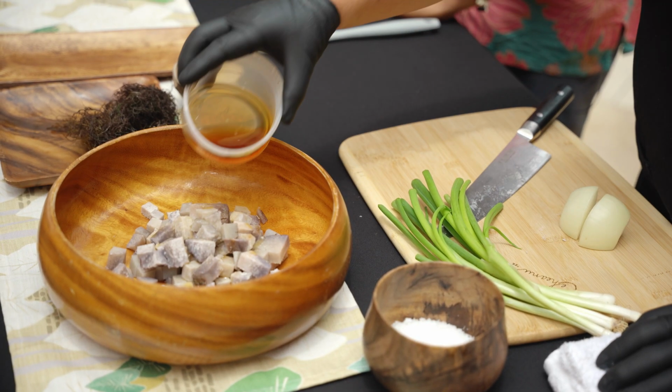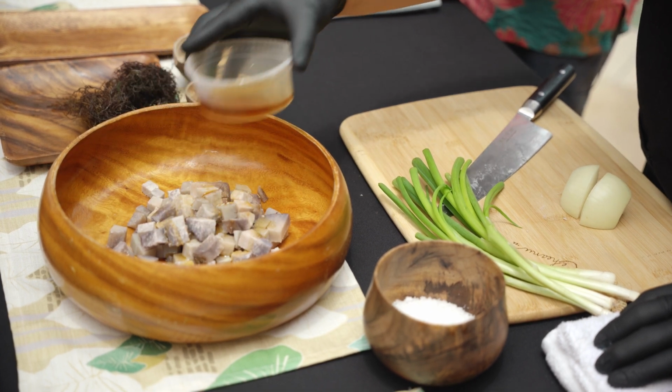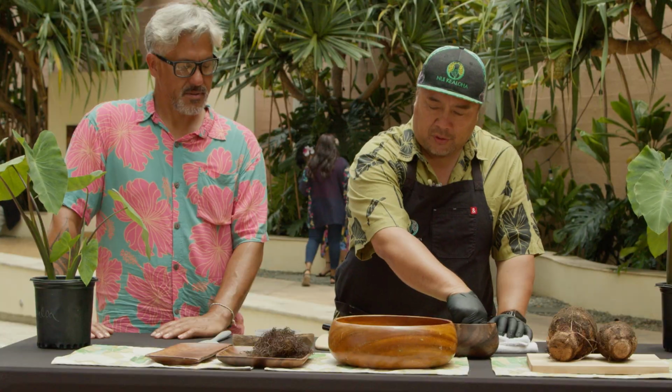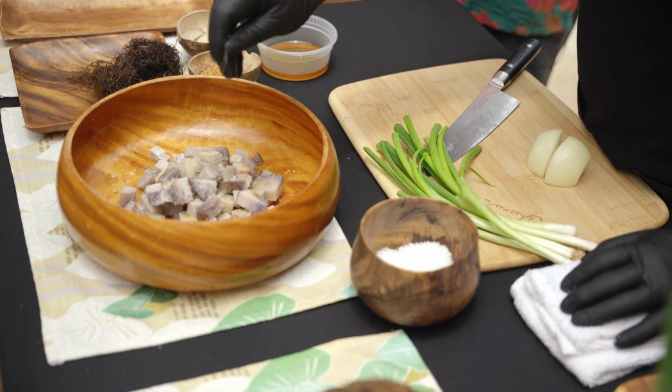You want to use your judgment because the taro will all be a little different. It might be a little drier, so if you want to add some moisture to it. And then, of course, we got to salt it. This is just some flaky salt.